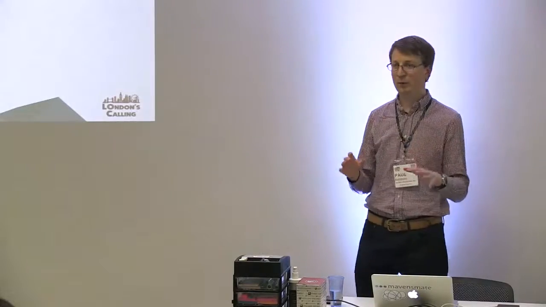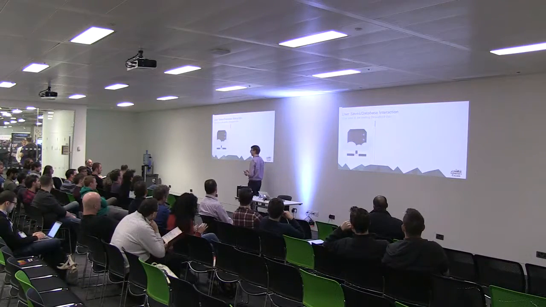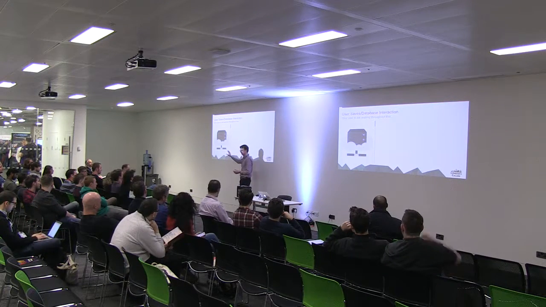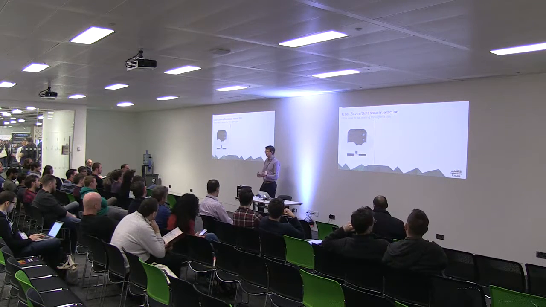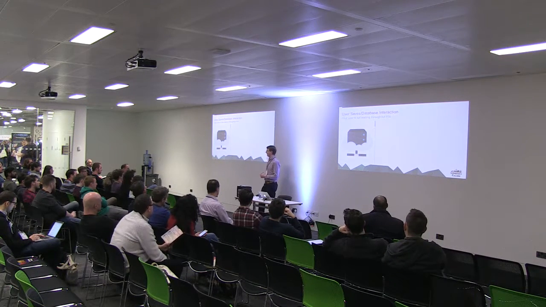Okay? So hands up who knows the CPU time governor limit. Okay, what is it? Yep, 10,000 milliseconds, 10 seconds, okay? So you could run 10 seconds worth of Apex code and no one would complain. Salesforce would be quite happy to let you do that. Who wants to sit there and wait 10 seconds for their web page to reload or update?